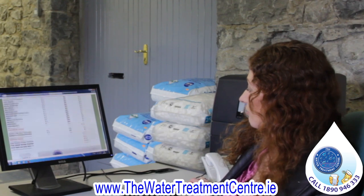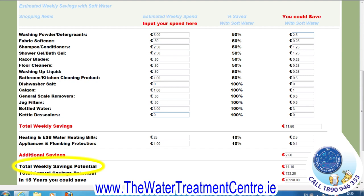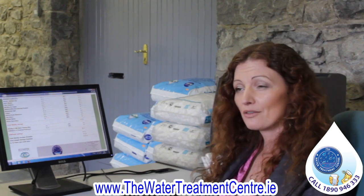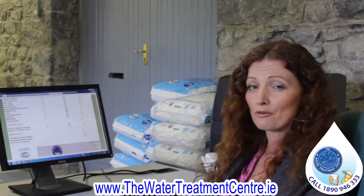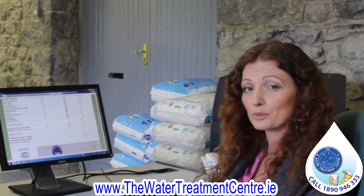If we scroll down and look at the weekly savings when we enter all of those small items, all of a sudden the water softener is showing a saving of 14 euros per week. That might not sound like a lot, but let's look at how much that is over a year. The annual savings total 733 euros per year — that's certainly worth considering. But let's go even further and see how much you can save over a 15-year period, remembering we started off with small figures of about 50 cents up to 3 euros per week.